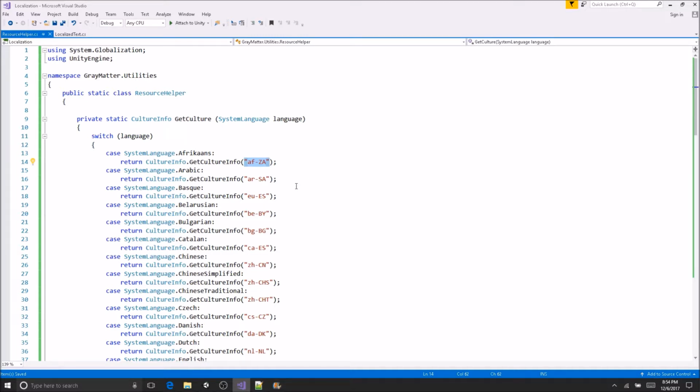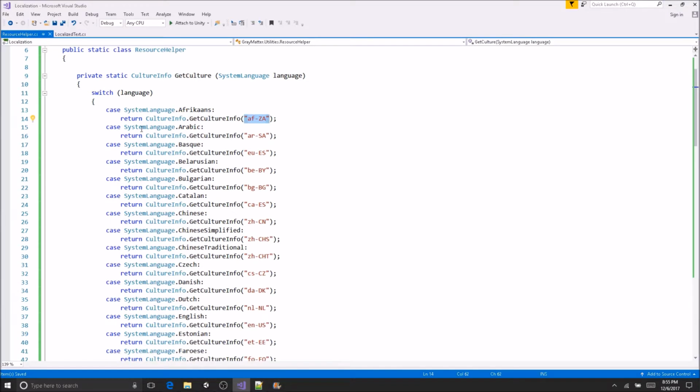You can have them listed off like that, so it would be kind of like an enum, but I'm not going to. I'm just going to do it this way, because we can pass in a system language and then it would return the very specific culture info related to that. So this is what I've decided to do.